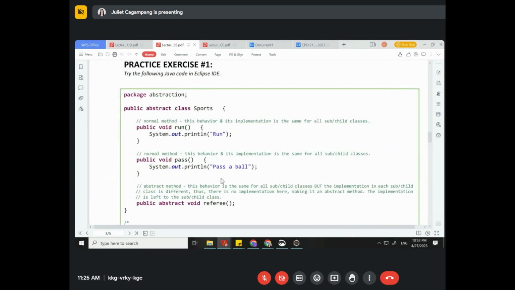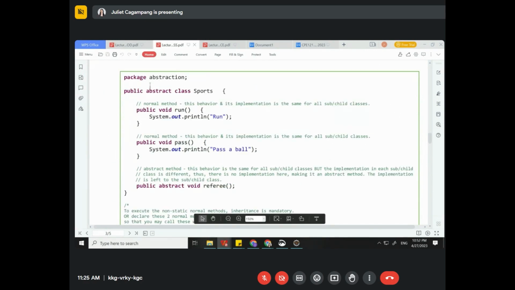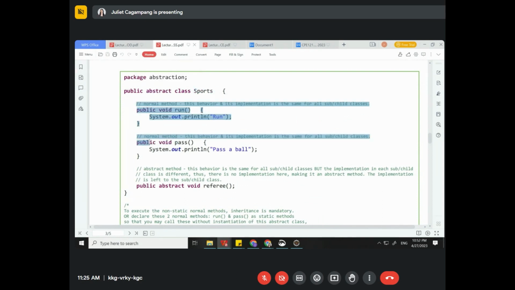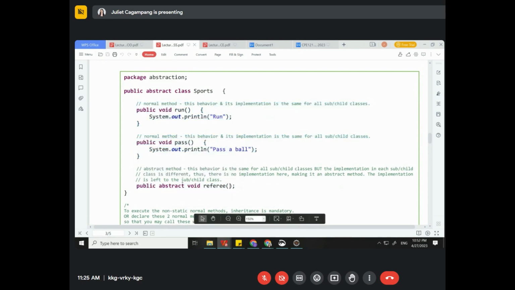Okay? Now, also, the purpose of the abstract method. We have here an example. Okay, we have an abstract class sports that has two normal methods, and one abstract method. Okay, the reason it is abstract is because there is an abstract method.